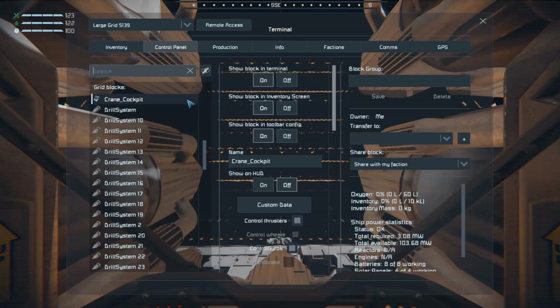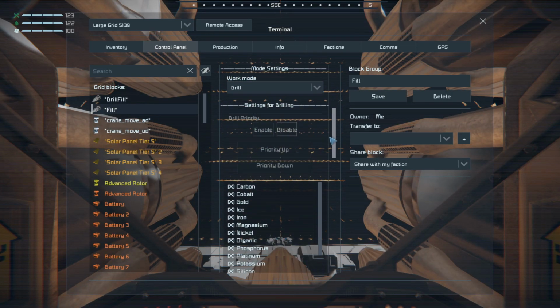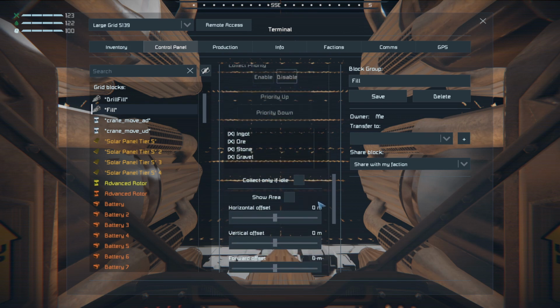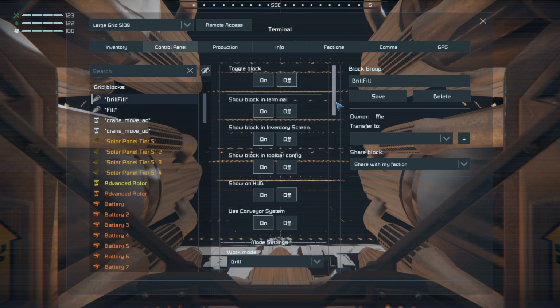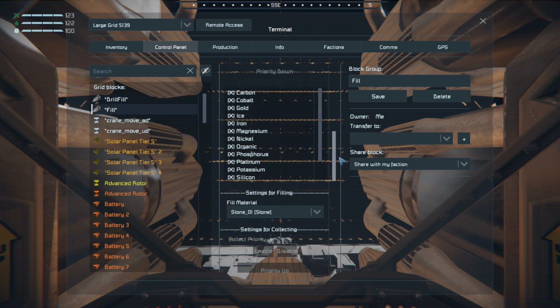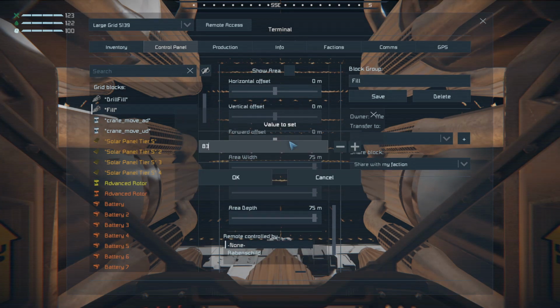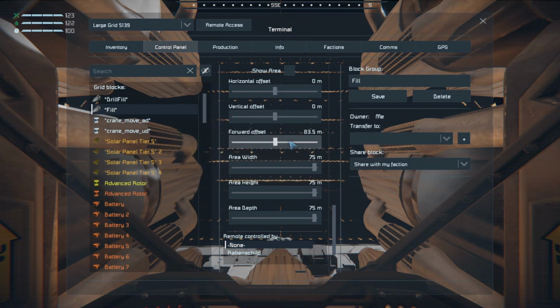Group K, fill. Give me a sec. 83.5, and fill goes 83.5. Then the vertical offset needs to be... Oh, that is maybe a bit too much.